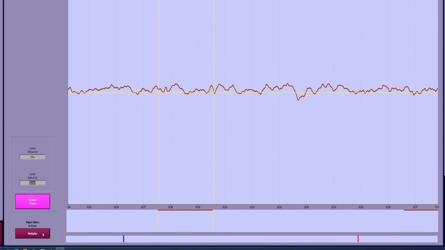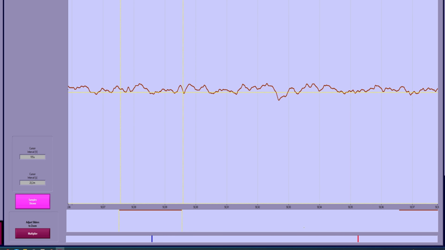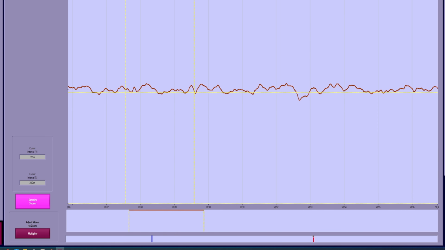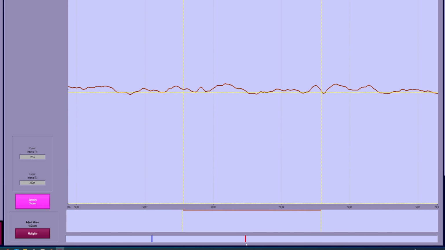Now, if you say, yeah, but it's not 20.2, it actually should be 20. Well, let's stretch the trace a little bit more. Let's make it really wide, because I'm sure that my levers are not optimally positioned, which they aren't. So if I move this right to the first marker, I can see exactly 20 milliseconds. So EMS has done a perfect job by delivering a 20 millisecond long trigger.